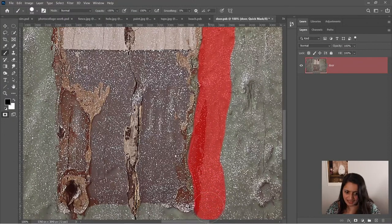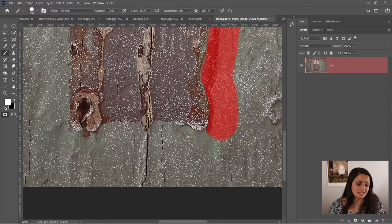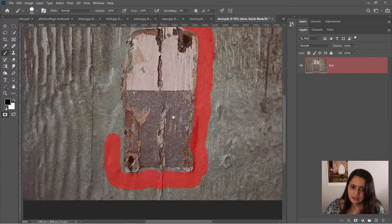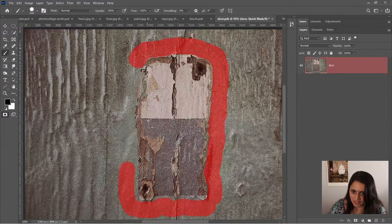And I can always go back in and adjust. I can always hit X to swap foreground and background, and then I can paint this part back into the scene. See that? I can always use, remember, those bracket keys in order to change the size of my brush. But for now, I'm just going to paint a general area around what I want to keep and get rid of. And we can always go back into this later and make it more refined. That's one nice thing about the smart object workflow.